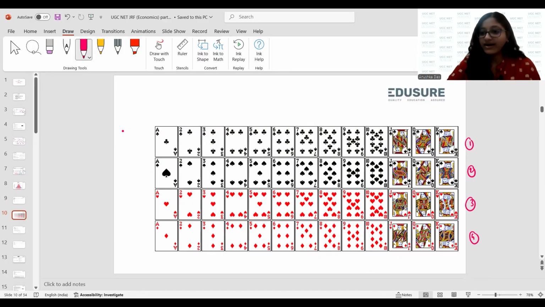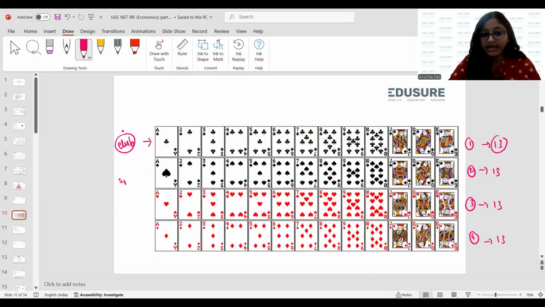In every row, you have 13 cards. All these rows are known as the suits. You have 4 suits, right? 4 suits, each containing 13 cards. Now, this is the first suit, which is known as the club suit. All the cards in the first row will be in the club suit. There are 13 cards for that.